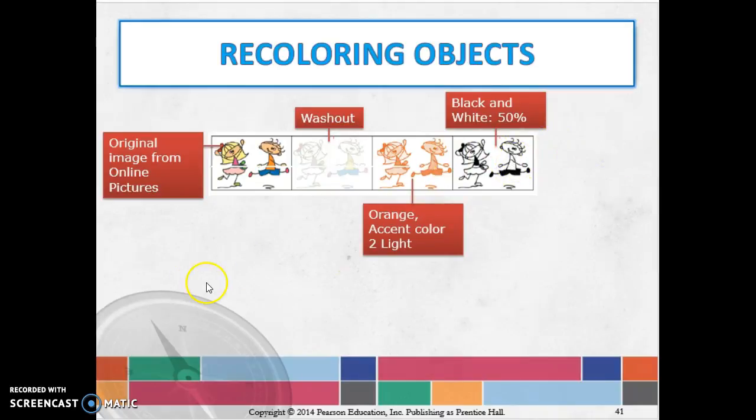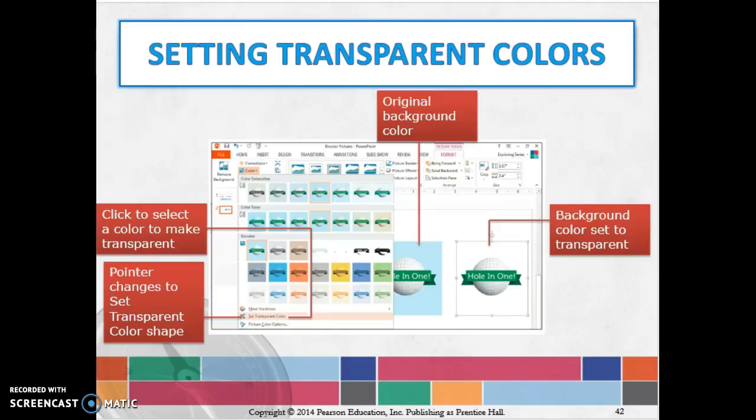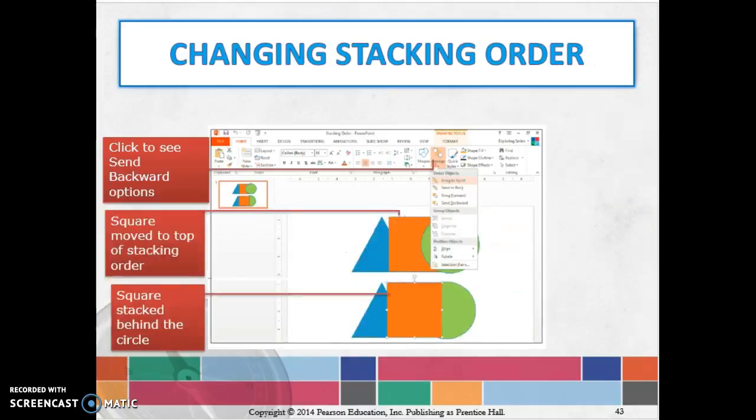And then black and white, you can do that as well. And you can even adjust the different kind of coloring within those colors. So you can make the black and the white more of a gray and white and things like that. So here's an example of how you can change the background colors, how you can make some things transparent, so that you can adjust, again, any little piece of that picture that you want. This is an interesting way to do it. You can adjust the stacking order, so how you want the pictures to look. Notice how they move the circle from in front of the square to behind the square.